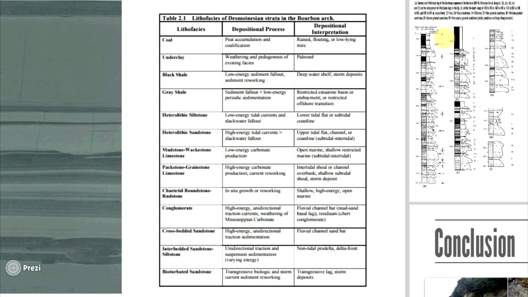The current study utilizes these previous investigations as well as the recent work of Lynch, who defined 10 lithofacies based on detailed description of two continuous cores from Labette and Montgomery counties, southeastern Kansas. In this study, 30 facies across the Bourbon Arch region were identified and defined from the Desmoinesian intervals of two continuous cores.